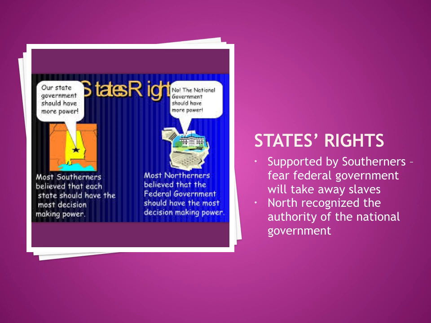States' rights. This issue goes back to the writing of the Constitution. The Southern states were fearful that the federal government would gain too much power and limit their rights. Specifically, the South was afraid that the federal government was going to forcibly take away their slaves. They preferred that each individual state had more power than the federal government. On the other side, the North supported the strength of the federal government and were willing to follow its lead.